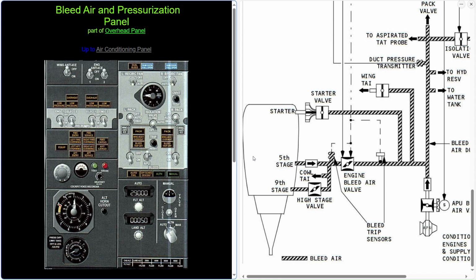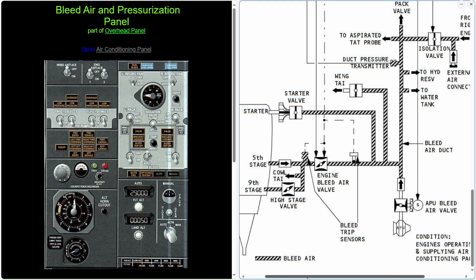Now that compressed air turns the turbine, which turns the compressor up here. We'll have information on how a jet engine works. I'll have links to that coming up soon. But as you can see here, this air is coming in, and as the air comes in, pressure is building up. So the 5th stage air is not as great as the 9th stage air, and that's going to mean a difference. So the 5th stage air comes in through this check valve.